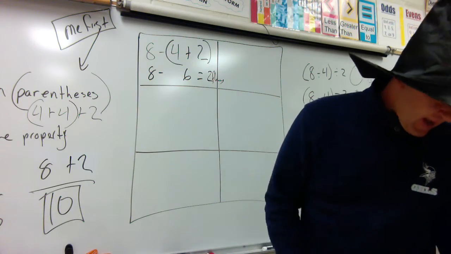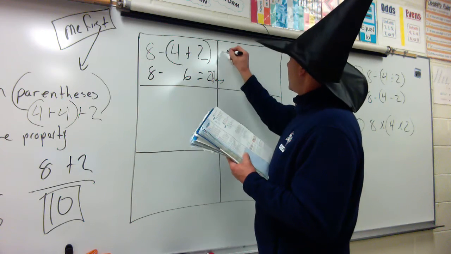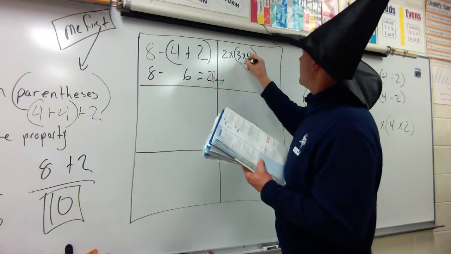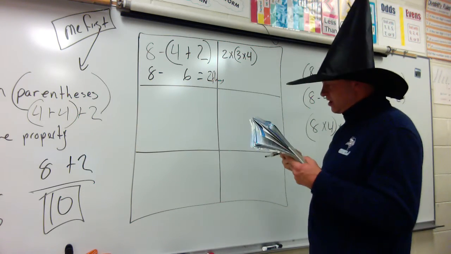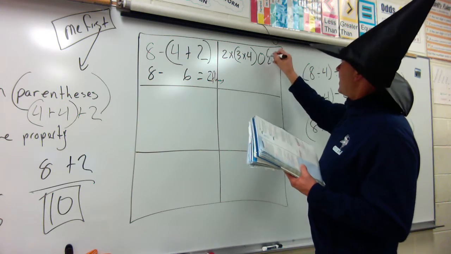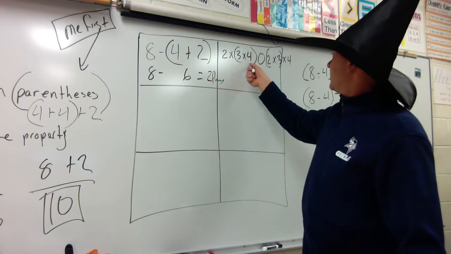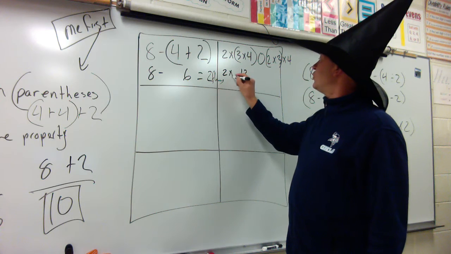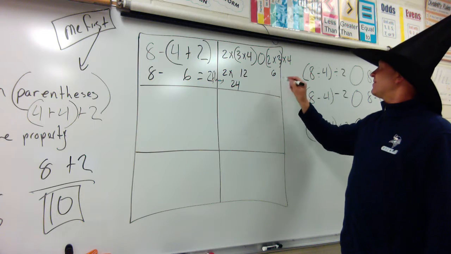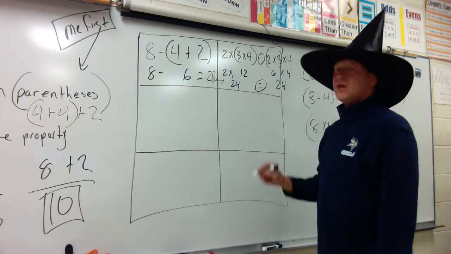Example number 2. Now, we're going to compare these ones to see if the associative property works. And we'll talk about the associative property in a second. 2 times 3 times 4. In the first one, 3 and 4 are in parentheses compared to (2 times 3) times 4. Sounds the same, and the first one's in. So let's go ahead and multiply our selfish parentheses first. 3 times 4 is 12. Bring down our 2. 2 times 12 is 24. 2 times 3 is 6. Times 4 is 24. And 24 compared to 24 is equal.